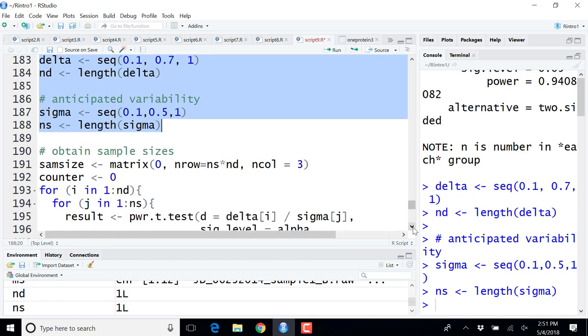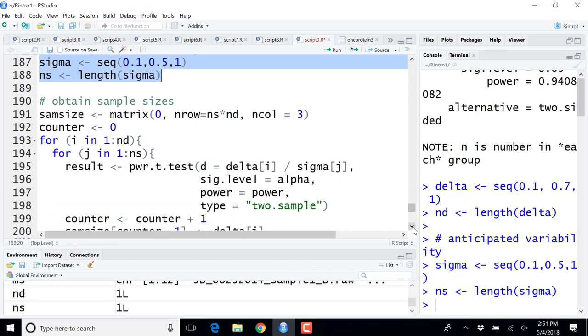Then what I do next is, as what we did before, I will make the matrix because I want to save our final n value for each combination, right? So 3 by 3, and this is 3 by 3, and then just here, sample size. So I just make a matrix with all 0 values here.